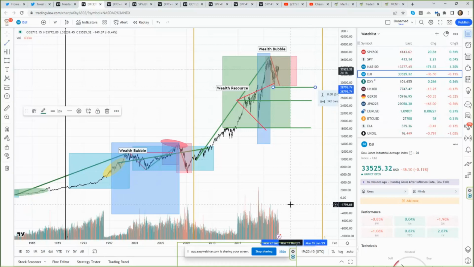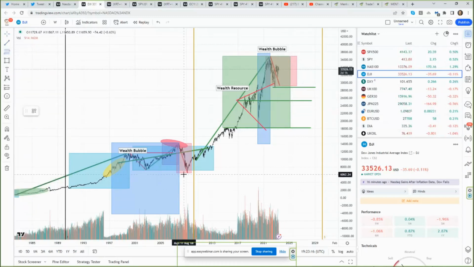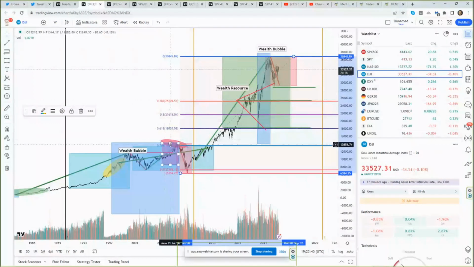Okay, so now let's have a little fun with this. Let's play around with some technicals and see how this plays out. So what I'm going to do is pick the low on the Dow Jones back over here, all the way up to the high back over here. And now we're going to start looking for pullbacks. So we don't have any major pullback aligning with this area yet, but we're sticking with the basics. These are what I call the basic Fibonacci levels. So we have the 0.382, the 0.50, the 0.618, the 0.764, and the 0.97. A lot of people don't understand this 0.97, but I want you to understand that this is a very important level. This is where double bottomings and deeper retracements pull back off of.